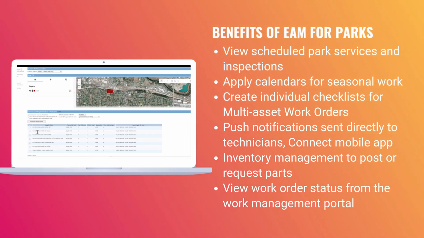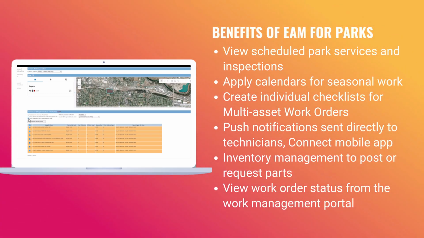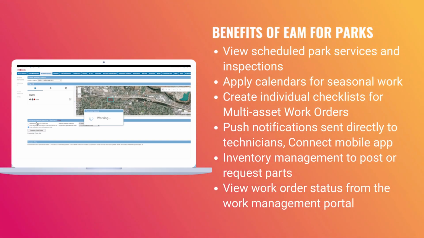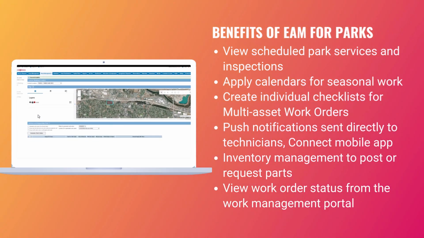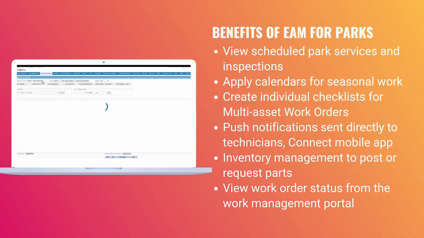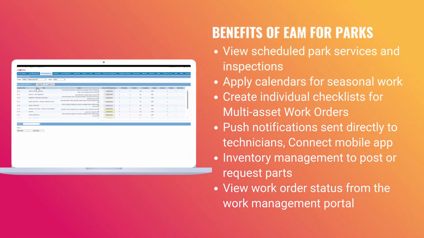I can select all work orders using the checkboxes, and since each inspection is at the same park, I can group them all onto one parent work order by selecting the multi-asset work order option. Note that in this example, every piece of playground equipment has this inspection as part of their life cycle of maintenance. Alternatively, you could also set up an inspection of playground equipment at the park level and include the individual pieces of equipment as checklist items within the inspection.